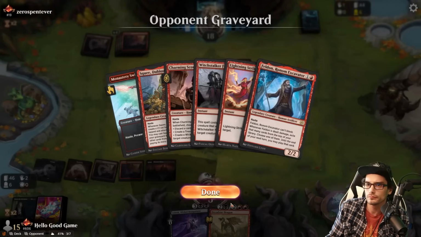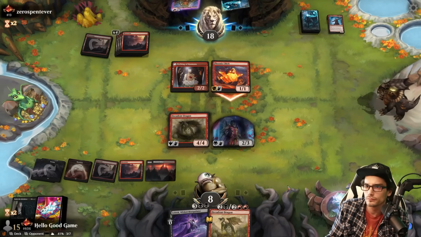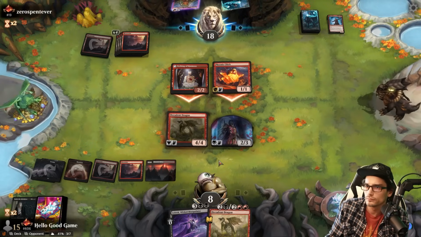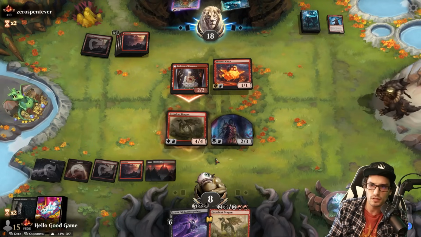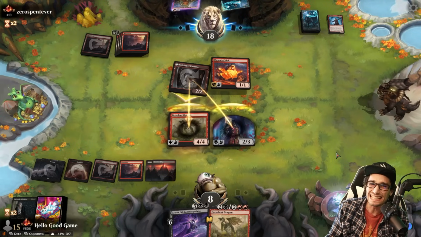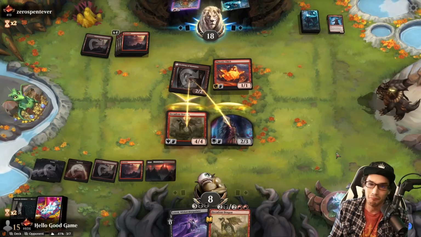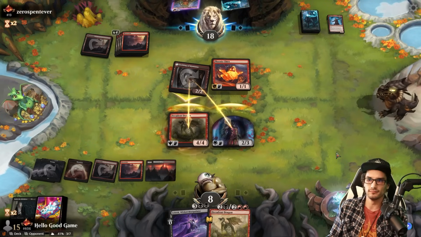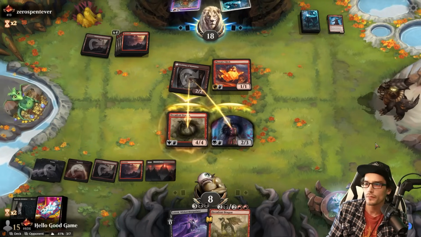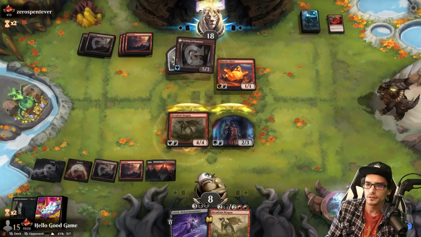Okay, no problem. This seems fairly suspect to me. It must be a monstrous roll token, right? Double block in case it is. One card in hand. One card to rule them all. It is. That makes it a 5/3. We get the life gain.